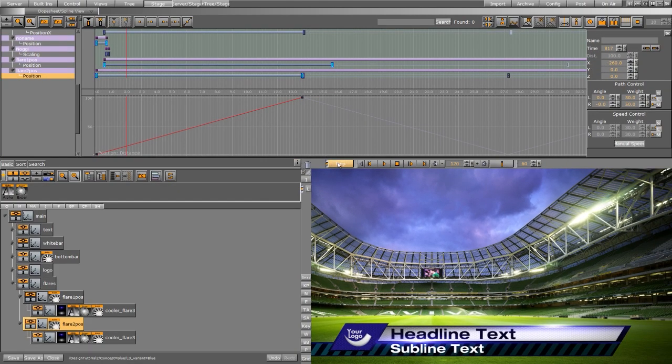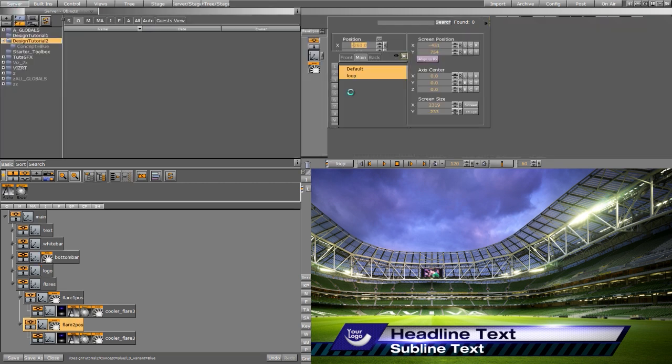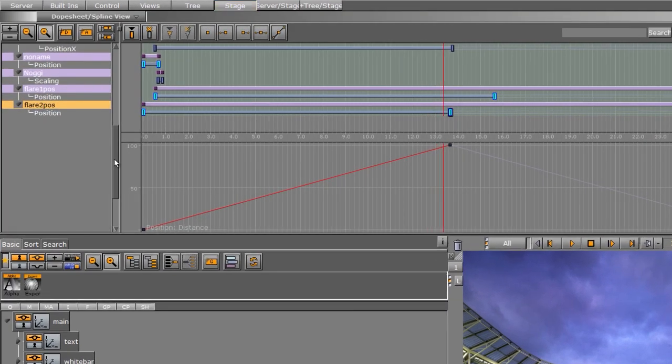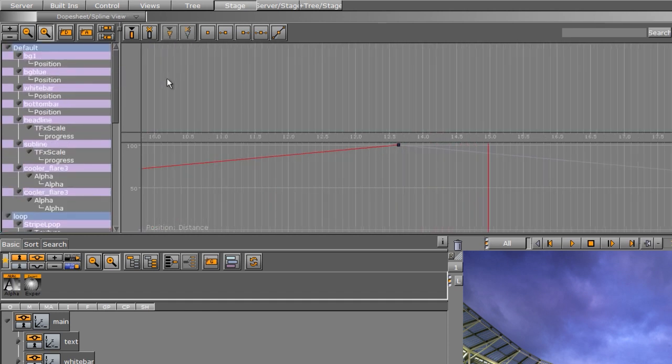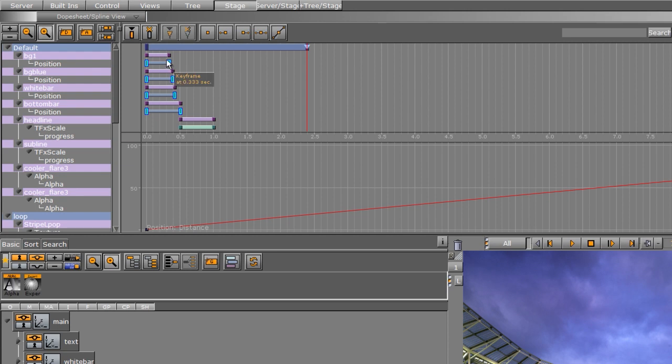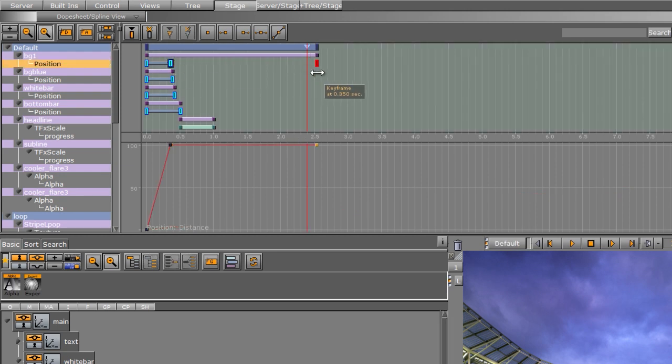I'm going to come into my directors here, click to all so that everything plays. So I'm going to click play, and you can see how our elements animate in and our looping elements are now looping. Last thing that we need to do is actually create the out animations. So I'm going to go into the stage and just quickly copy these keyframes. I'm not going to pay too much attention as to how they animate out. For time purposes, we're just going to do this as quickly as we can.